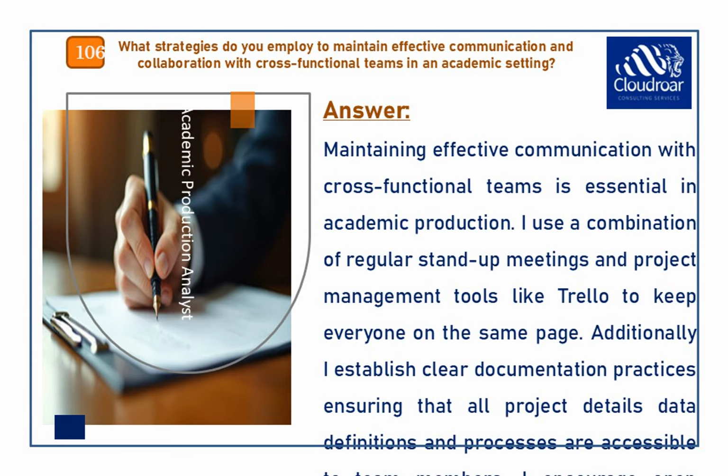Question 106. What strategies do you employ to maintain effective communication and collaboration with cross-functional teams in an academic setting? Maintaining effective communication with cross-functional teams is essential in academic production. I use a combination of regular stand-up meetings and project management tools, like Trello, to keep everyone on the same page.